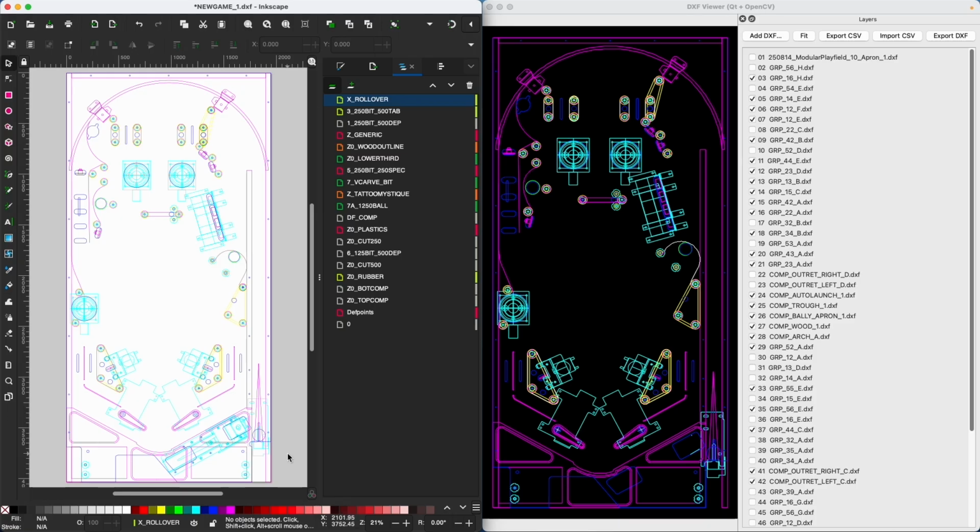But again, you can take your DXF and also import it into VCarve and then cut it from there. And in this scenario, all of these blue lines are the cut lines for the DXF. Everything that's in blue is a cut line for your VCarve. All right. The magenta are top components, and the cyan are bottom components. So you should be able to turn those all on and off by color. All right, and then you can save this as an SVG and then start building your artwork on top of that. And you notice that this SVG will exactly match the DXF you created.